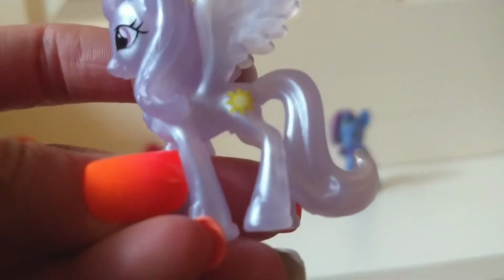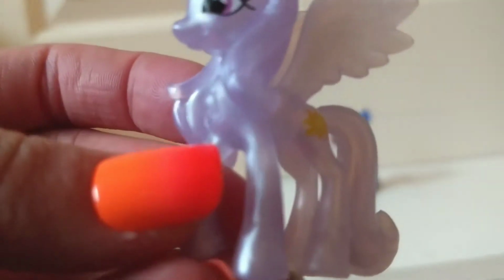Anyways, she has a cutie mark, obviously, and her eyes are not the right color, but we'll just ignore that. Her fur is purpley, but it's really pretty. I'm pretty sure these are rare because they're metallic. They won't be too rare because they came in a pack. Okay, this Pinkie Pie is just sad. It can be more happy.